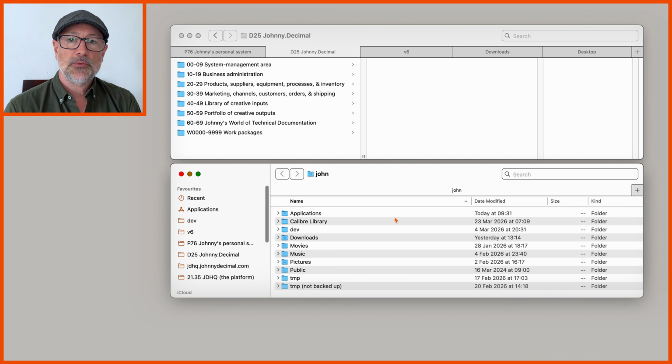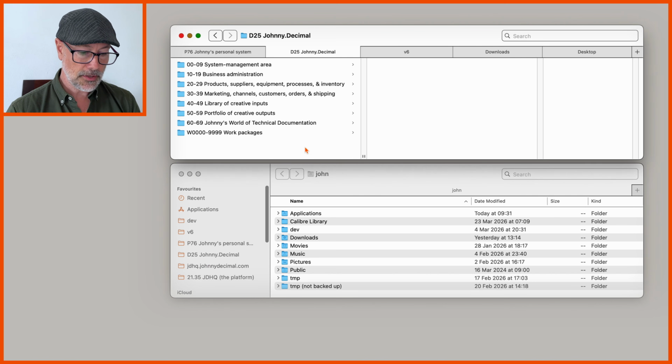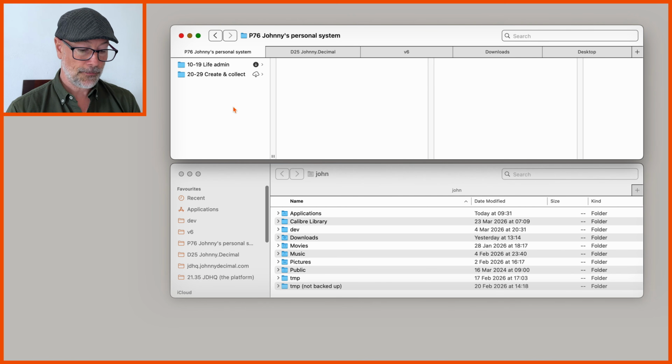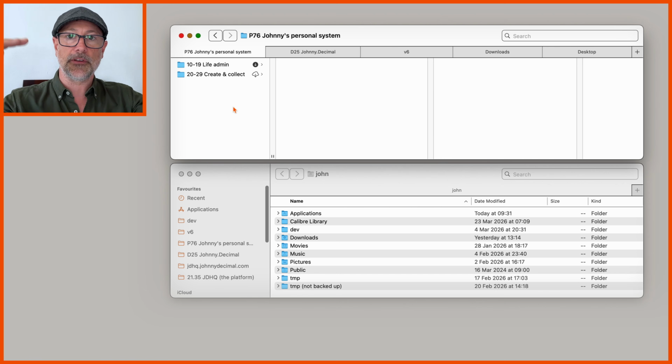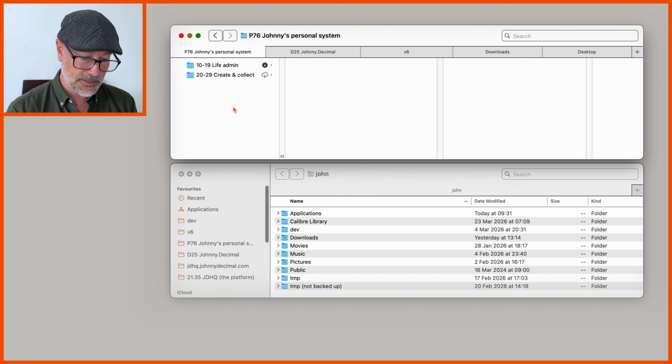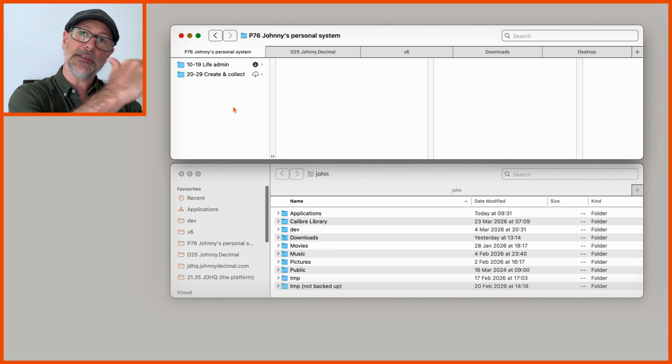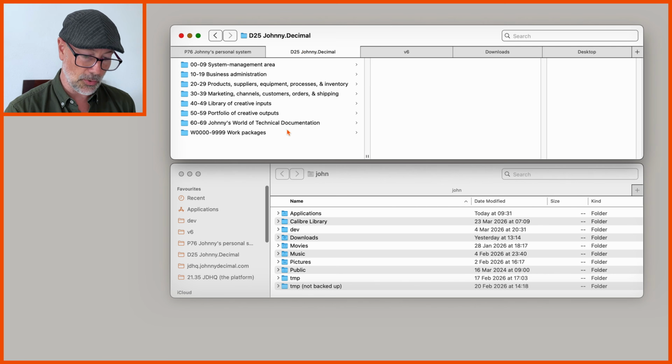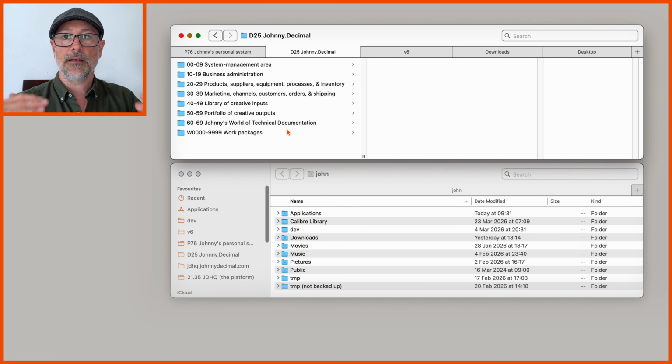The first and simplest way to get something, because the one thing you'll notice about these tabs on the top here is, I'm at the top of the folder there. I can't go back. That P76 folder doesn't exist at the very top level of my Mac. It's buried in some folder somewhere. But in this particular view, it is at the top of that view. I'm scrolling back and up to see if I can move myself further back, and there's nowhere to go. You know what I mean? Same with D25. That's one of the main things. You want to be able to reset to this. It's like a home location.